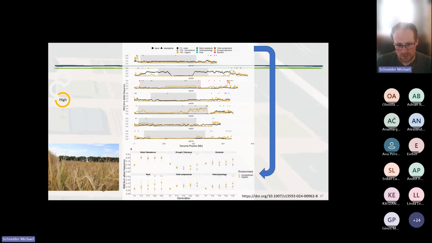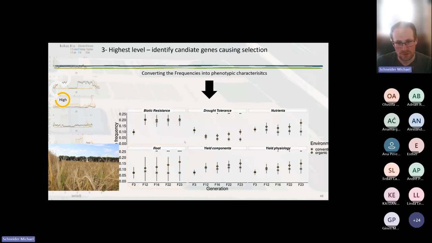So our next step in developing this method was that we wanted to validate this information. So we are going into this aspect here, and we already have converted this frequency information into phenotypic characteristics that we can give a farmer or the breeder as general information: okay, we see more wild alleles present in one population than the other for root-related phenotypes.